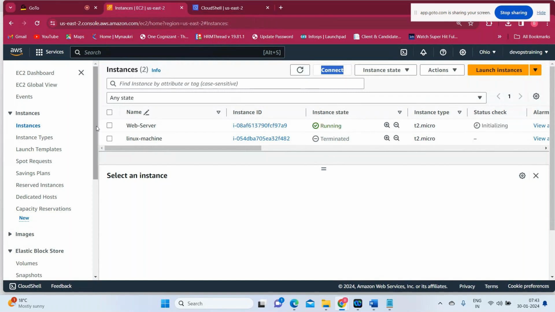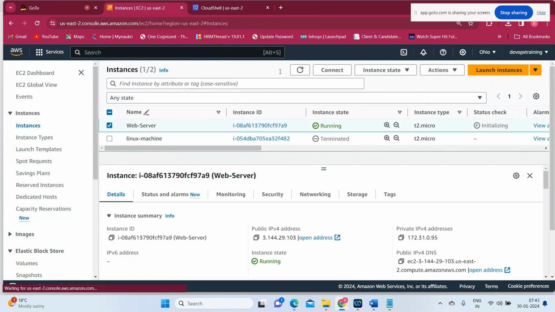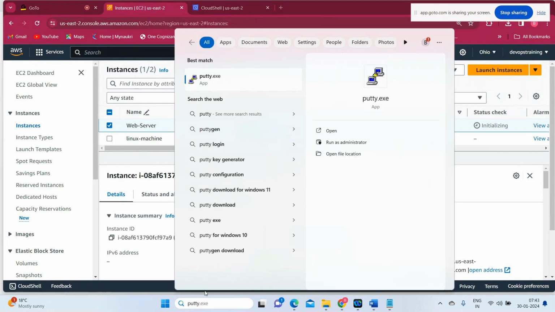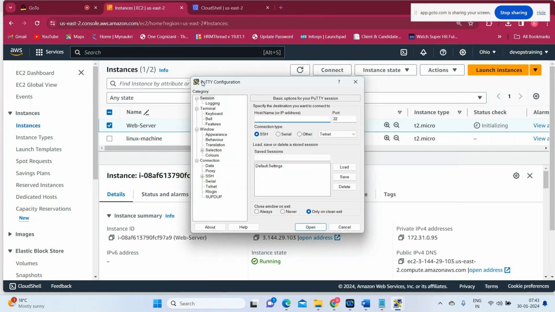Now here what you need to do, you don't need to connect here. Simply select this machine and now we're going with putty. It's a ppk file, right? Go to putty. You should have putty in your Windows machine or whichever machine you're using. These are different ways. Any one way you can use it. It's not mandatory that you go through all the ways. Any one way. I'm showing you all the ways.